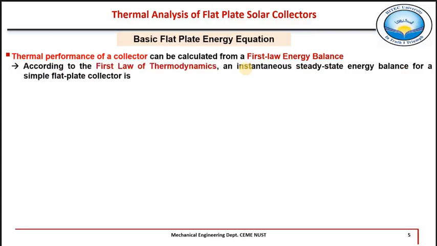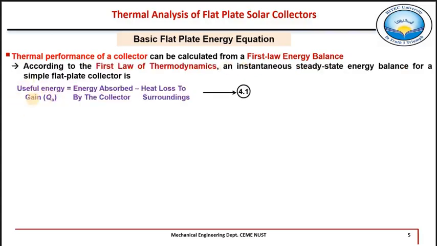So if we see here, the total energy gain of this solar collector, Qu, is equal to the energy absorbed by the solar collector minus the heat energy which is lost to the surroundings. For example, let me draw a flat plate absorber plate. So that is the absorber plate, and the radiation which is absorbed by this plate is S, and then there will be certain losses from the top and also from the bottom.